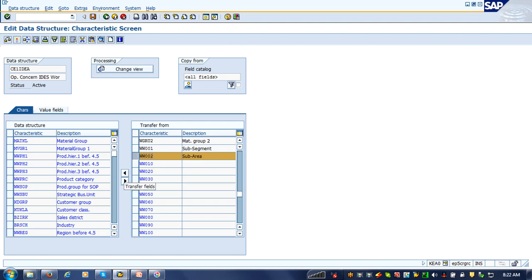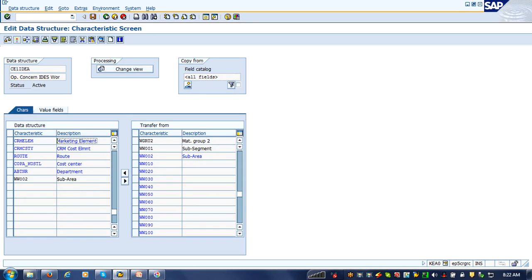Press this button, which is the transfer field, and the data will get passed from there to here. How to know that? You will see that the particular item will turn blue towards the right hand side, and will start appearing in our left hand side as black in color. That means yes, we have transferred the data, but still we need to do certain activities. What are those? We need to save and activate them.